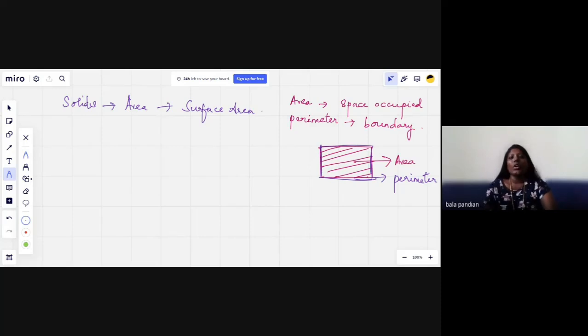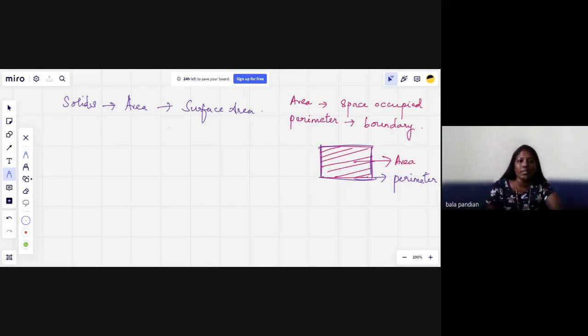So when you are talking about the area of solids, you call it surface area. All this time, for a two-dimensional figure, a 2D shape, you are very comfortable. You know what area is, what perimeter is. In case we have a three-dimensional solid, like a container or a water bottle, what do we call the area of that particular solid? We call it surface area. So how are we going to find the surface area of a cuboid? That is the first thing that we are going to work out today.